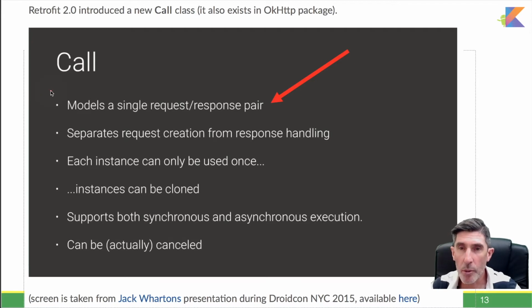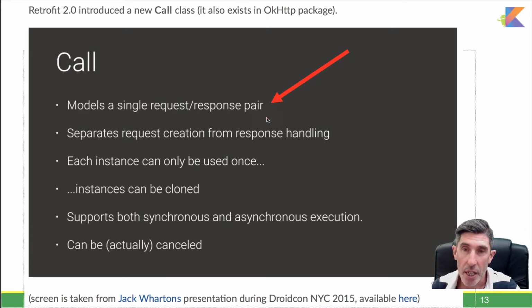Okay, just to talk a little bit about the call object. One of the most important points from our perspective is this one here. It models a single request/response pair. So ideally, if you have one activity or one fragment that's doing one job, maybe it's our donate, and that's just going to have a post request, send up the data, and hopefully get back a response saying that the donation was added correctly. In that instance, the activity or the fragment can directly implement the interface and then generate the corresponding request, response, on response, on failure functions that we will see examples of soon.